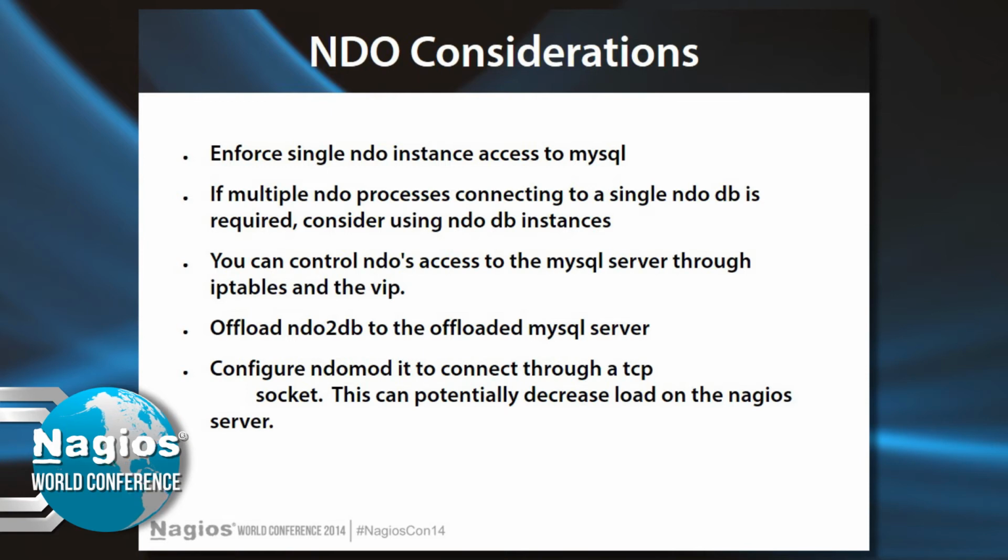Some things I noticed with NDO in my case studies, I think this is important: make sure that you're enforcing a single NDO instance at any one time. Unclean failover situations could have multiple NDO processes trying to write to the NDO database. On its face, it doesn't seem like a very bad thing until you realize that this might lead to expedited alerting if you're pulling information out of the database and running your own event handler scripts with it. It could also lead to other issues with your historical data.